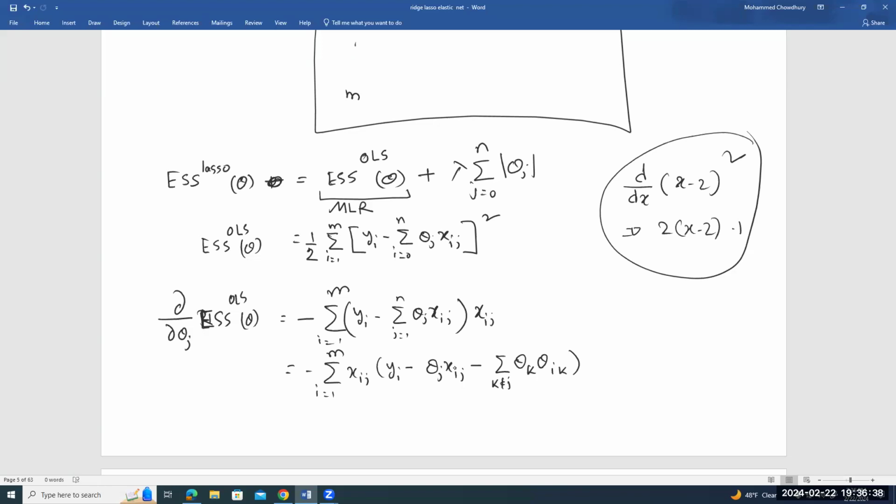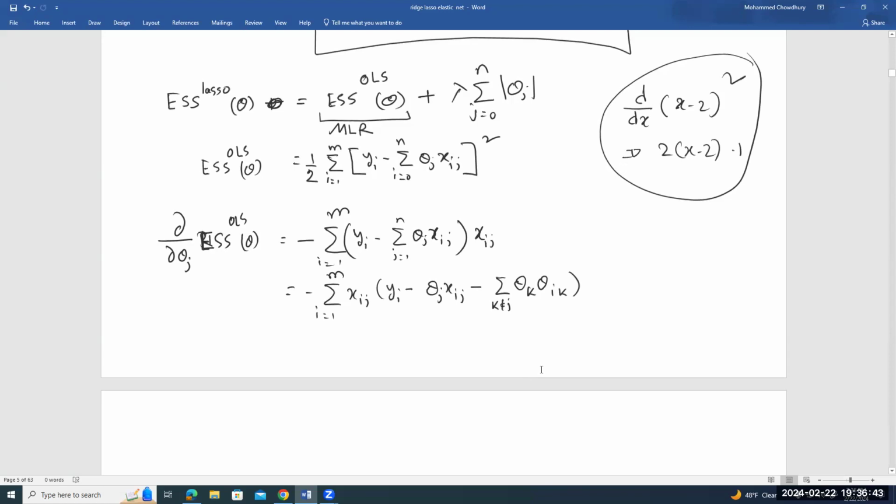Now, take a look at this one. Okay, are you seeing these things? From these things, there is a Z, right? Z takes values 1, 2, 3, up to n, all of them, right? So I am differentiating with respect to theta Z. Theta J here actually means beta Z, the regression coefficient, but I just want to denote it in the format of theta instead of beta Z, okay? So I differentiate with respect to theta Z, so that theta Z is not in there. Okay.